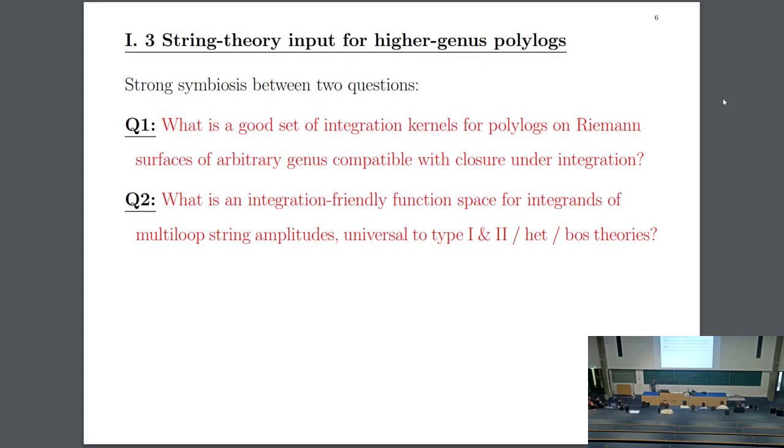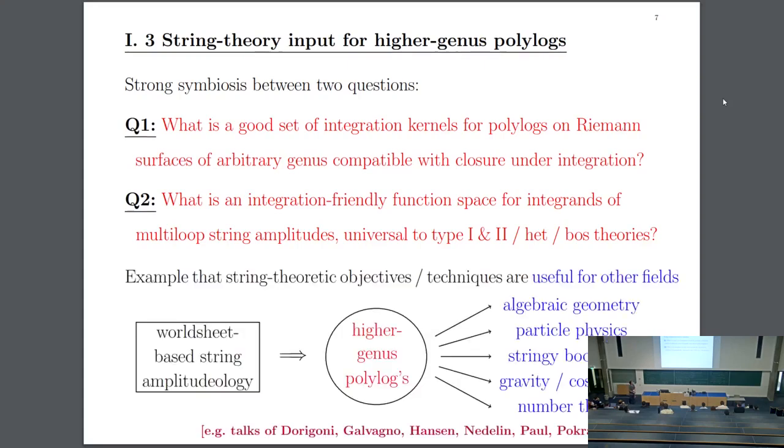The overarching message in this talk is, by asking about a good organization principle for this function space here, you automatically solve a bigger problem, namely how to engineer polylogs on higher genus surfaces. That means that string amplitudes can be used as an engine to set up iterated integrals for higher genus, and those in turn, as we hope, will radiate to further other fields. And I'm sure this fruitfully resonates with a lot of talks we are hearing at this conference. My apologies to those that I forgot.